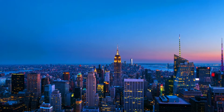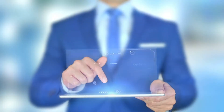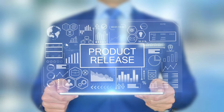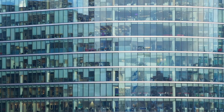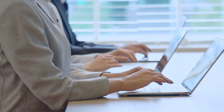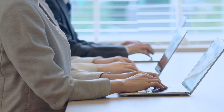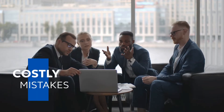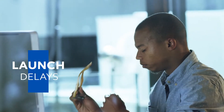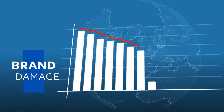In today's highly competitive marketplace, brands rise and fall overnight. And even the most established brand is only as strong as its latest product release. This puts organizations under immense pressure to deliver high-quality products fast. However, the reliance on manual testing presents significant challenges that can lead to costly mistakes, product launch delays, inconsistent experiences, and ultimately, irreparable brand damage.